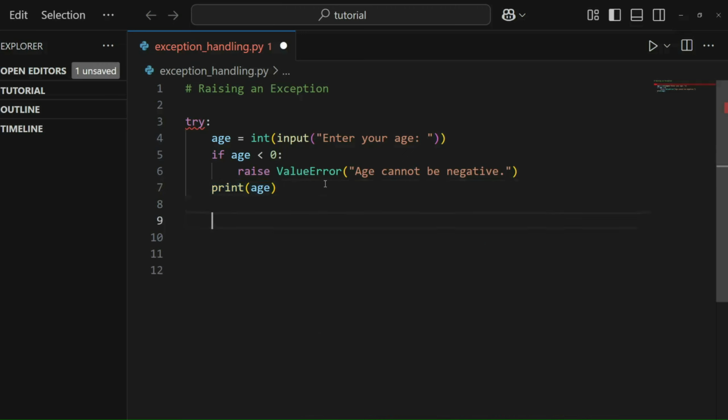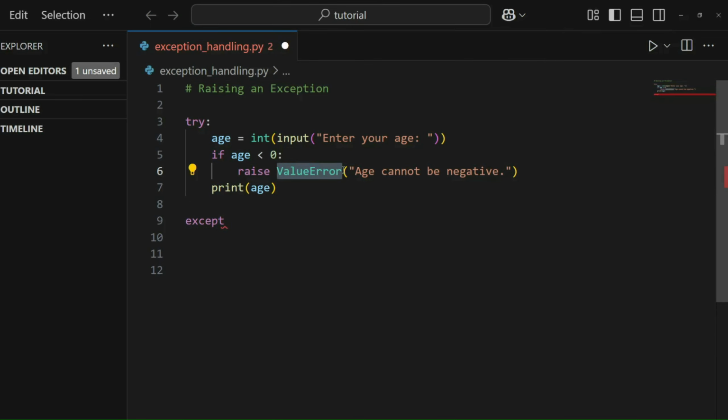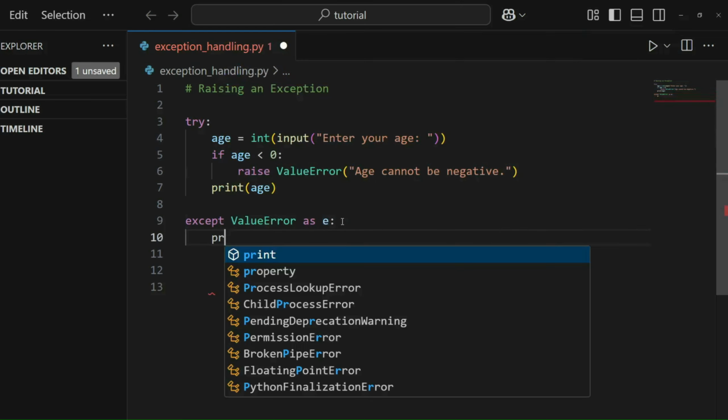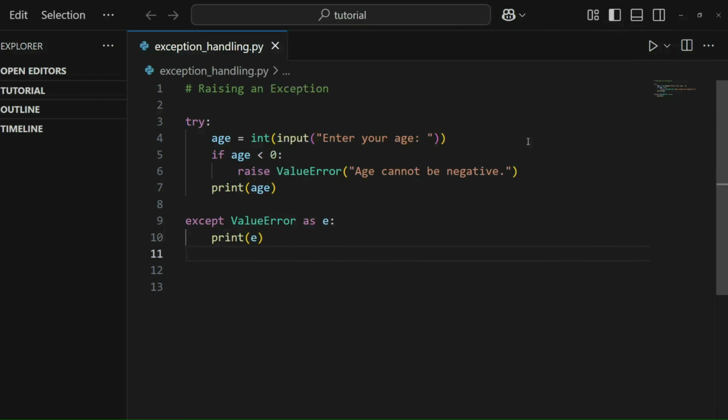Simple. Now we'll do except to catch the ValueError that we raised in a given condition, as ValueError as e. So what is e? e is basically a variable that stores whatever has been raised. So in this case, it will store this string right here. Age cannot be negative. Now we'll just simply print e like that.